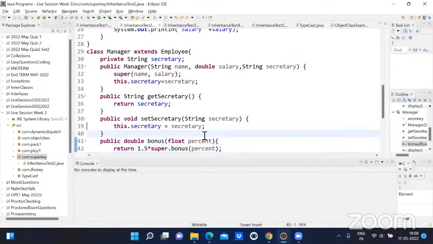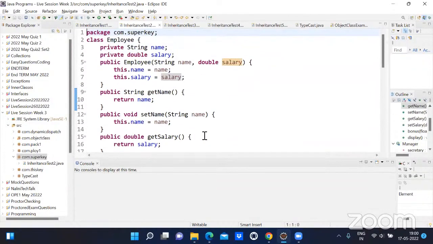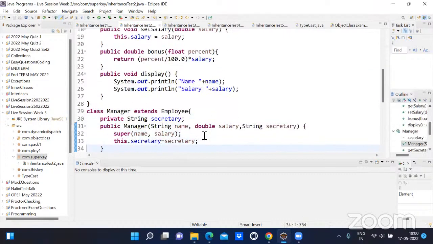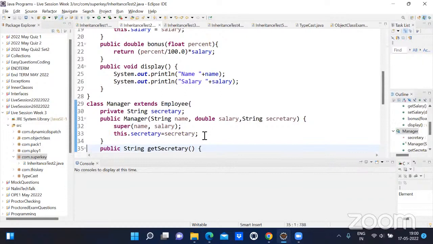I have a question. If we remove this super constructor from the child class, then do we have to initialize the name and salary instance variables in the child class? Your question is correct.